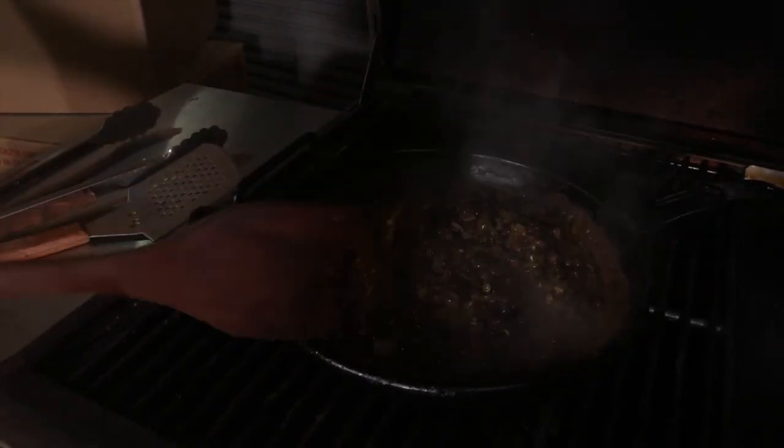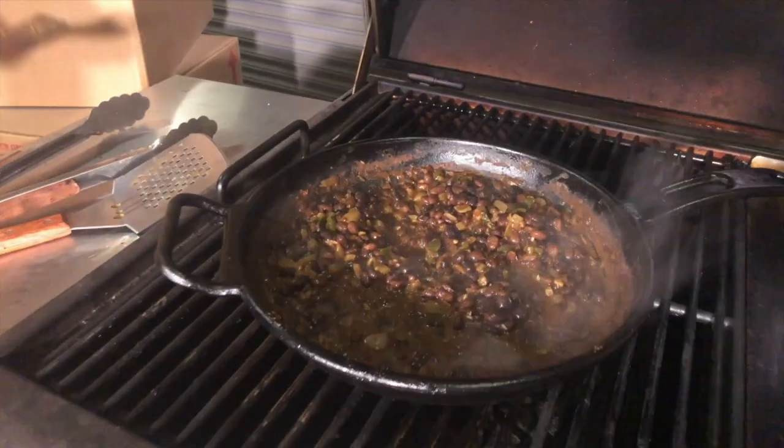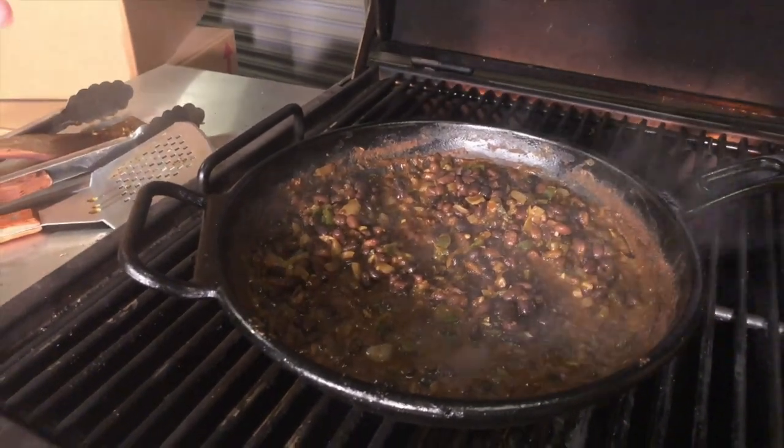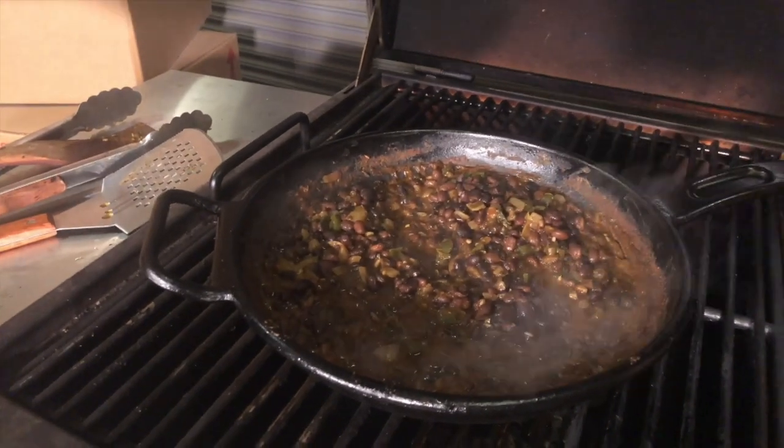When we first started, even though we rinsed them and drained them really good, when we put them in there, there was a lot more liquid. But look at that juice now. It's like lava. Yes, exactly. It's beautiful. Put that on some taco. All right. Woo! So what else?